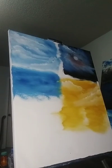And I hate to put that in there now, because now that looks like the ocean. But I'm going to show you what a lot of people do and how to fix it. I need some more white because I used all the white paint, so give me a second.